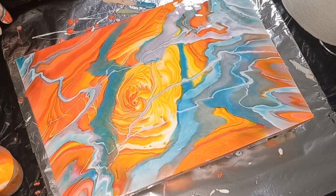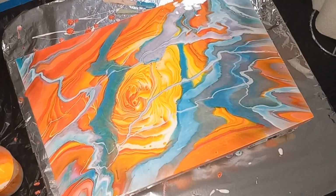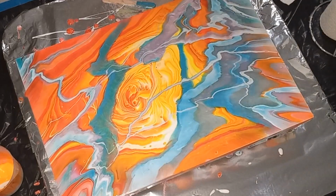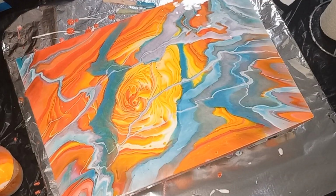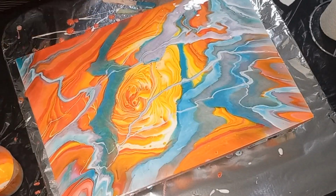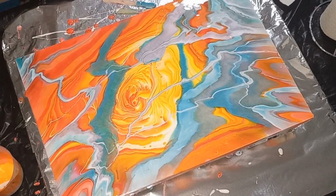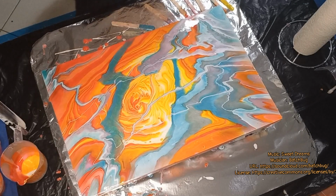I do love those colours. They're gorgeous. Especially, well, all of them, actually. I love them all. They're gorgeous. Love the ring pour shape there. It's just gorgeous. And even though I stuffed up a little bit in the centre, it doesn't actually look bad. I don't mind that little bit of character in the centre there. I like that.